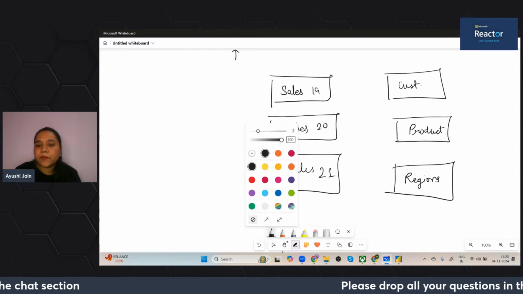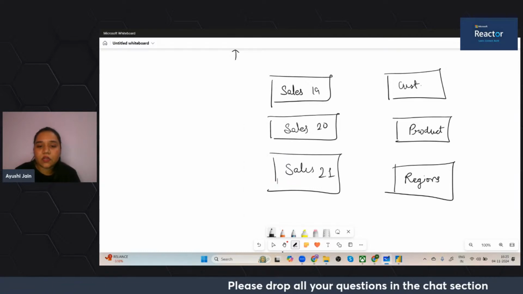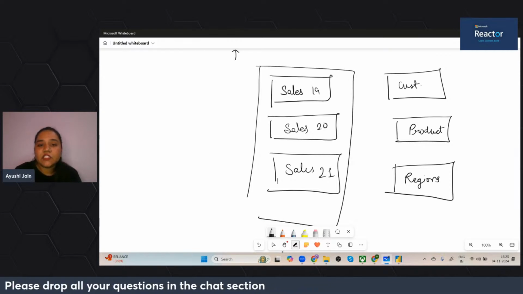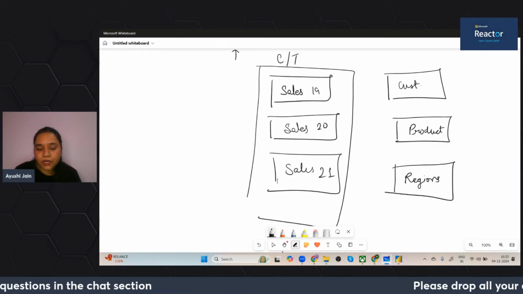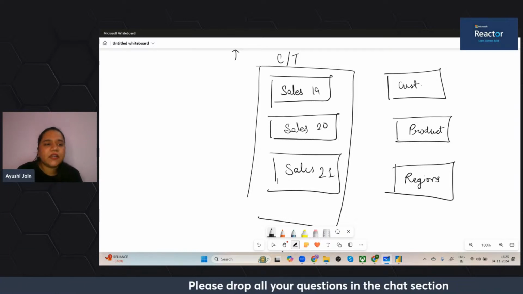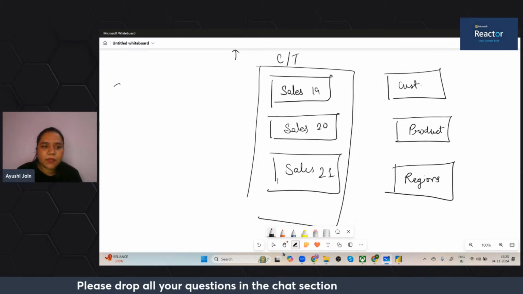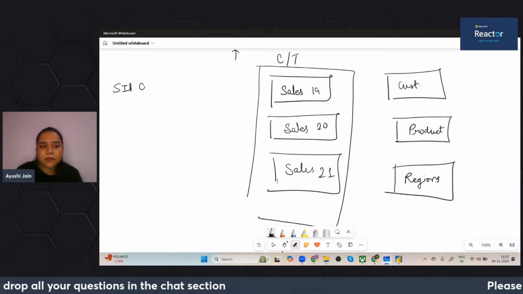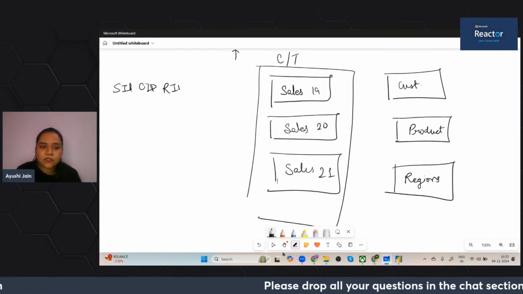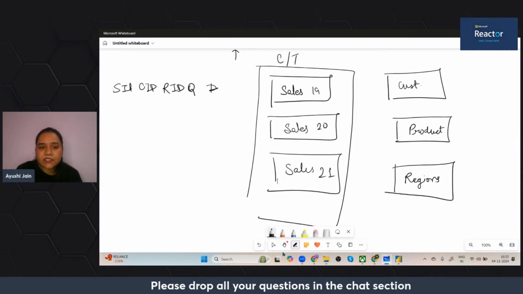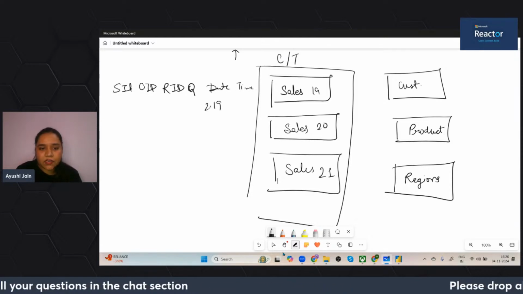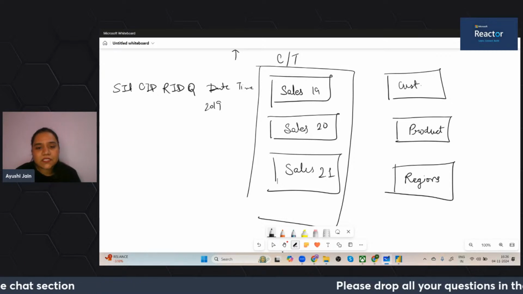Okay, now that this part is clear, when we want to combine a couple of files together, in that case we use combine and transform data. Now, combine and transform over here means what? Your sales 2019 will contain what? The sales 2019 will contain maybe the sales ID, maybe the customer ID who bought the particular product, which region that person is from, the quantity, the date, and the time maybe, right? But the date would be of 2019, right? The date would be of 2019. What will happen in sales 2020?